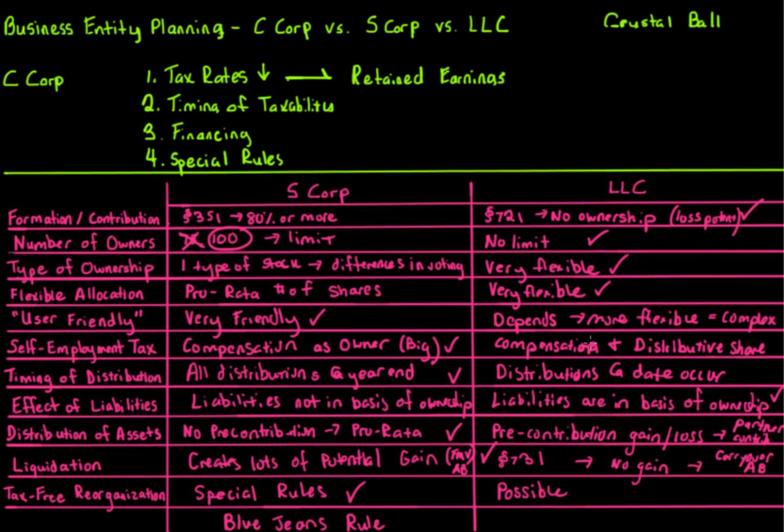LLC, though, as you've seen, there's a lot of flexibility involved. And this is the accountant and the natural business deal rule. So the accountant rule says that if you go and meet a client and they probably have an accountant with them or some type of attorney, tax professional that knows what they're doing, they probably want to be an LLC because they probably want to make sure they have flexibility with ownership, flexibility in allocation, or at least they have someone else in there that's interested in that.